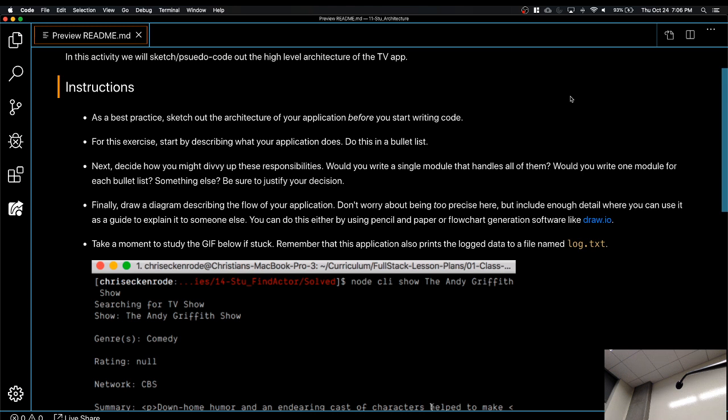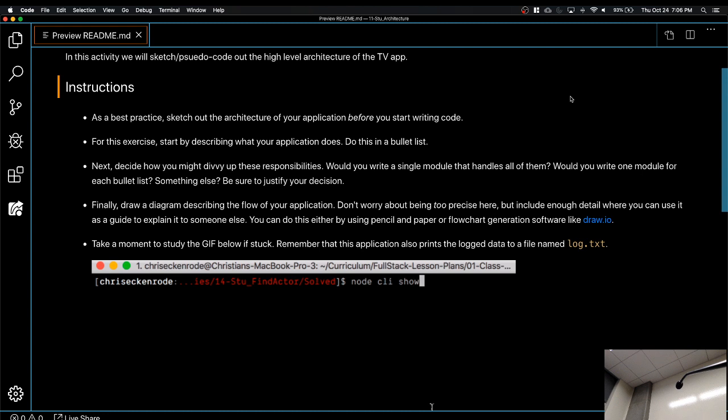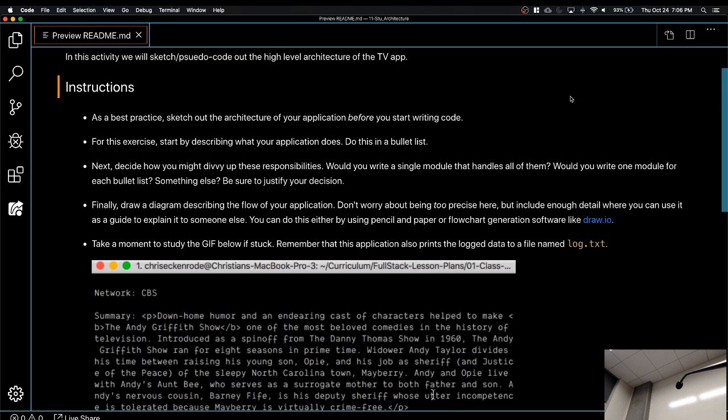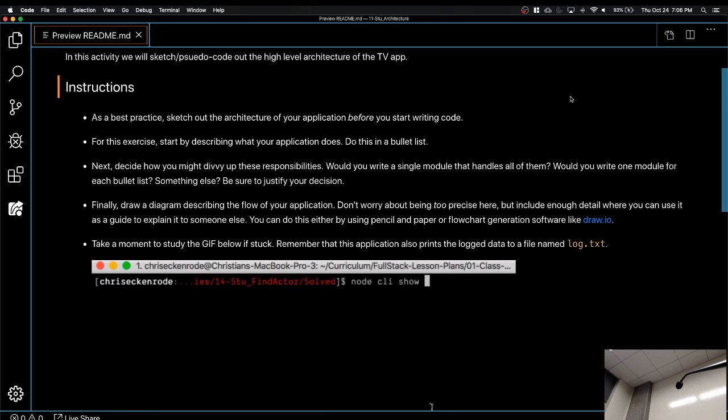So any data that you get from Axios, the one that you're showing on the screen, on the terminal, you're writing that data to the log TXT. Why? Because that's what the instructions are. Again, that's the simple answer. The thing is, we're trying to group all the concepts together. So we're trying to use Axios, we're trying to use our classes, and we are also trying to use our assessment. That's right.